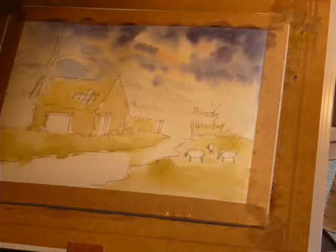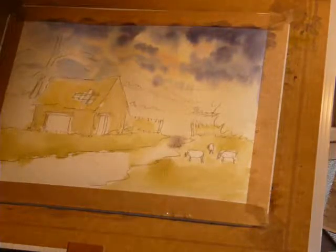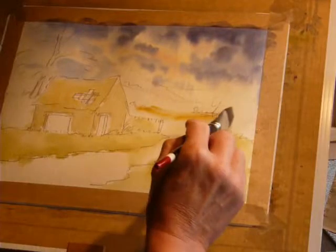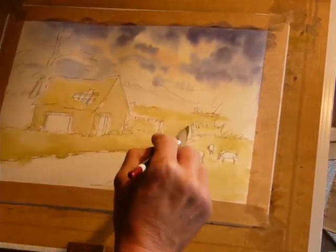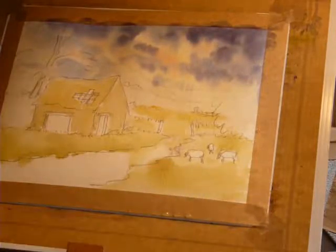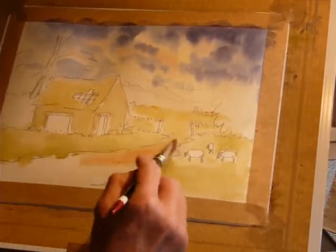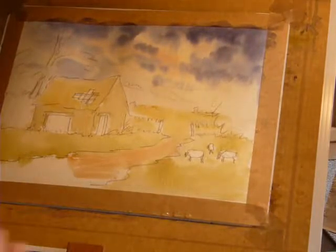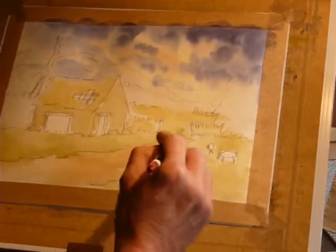And then finally, a little bit of grey just in the distance there, and just a little bit of raw sienna. That's a nice bit of strong raw sienna coming through to the grey, and then a little bit of red, a bit of brown to give that gravelly sort of path effect.